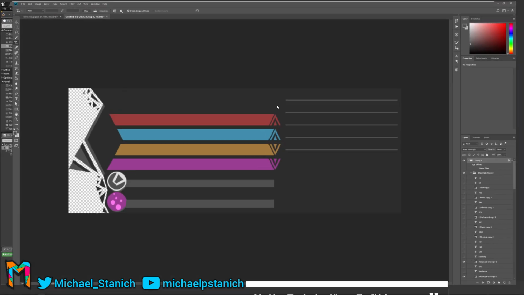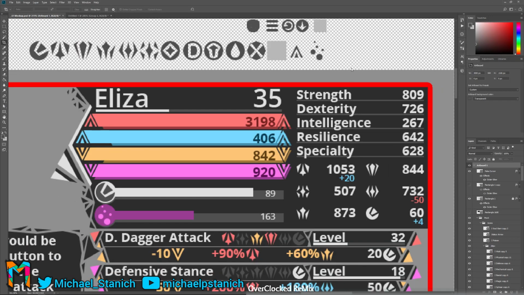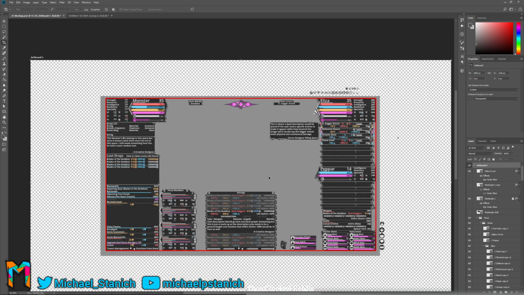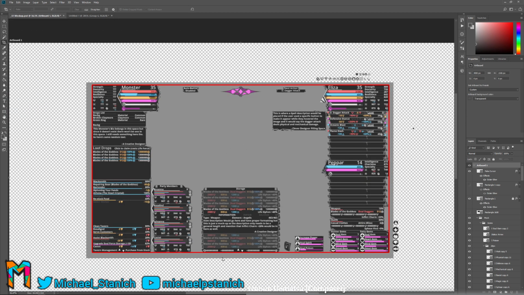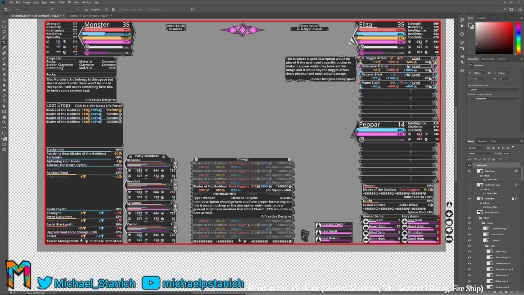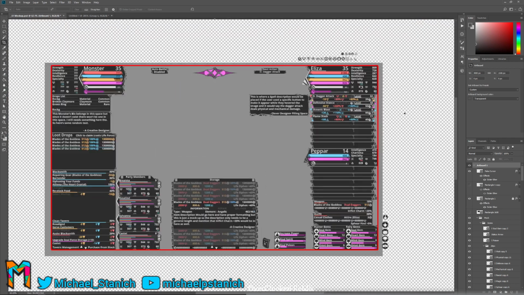Never seen my UI design, by the way. Here's the UI design, so this is what we're doing now. Here's all the stuff all in there. I'm actually getting rid of this. I'm gonna have a whole new menu for that. That'll be there. And I'm moving these over. And these two things are gonna be collapsible, and that way it will be compatible with 1920 by 1080. There we go, I had it right. This is the UI.